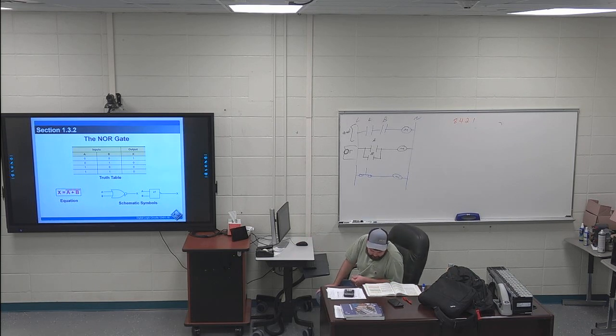First paragraph, the last paragraph on page 5: the NOR gate stands for not OR and is simply an OR gate with an inverter attached to the output. Its output will always behave in the opposite way to an OR gate with the same inputs. For example, if an OR gate has a logic 1 on either or both of its inputs, its output will be logic 1, whereas a NOR gate will output a logic 0 for those combinations.